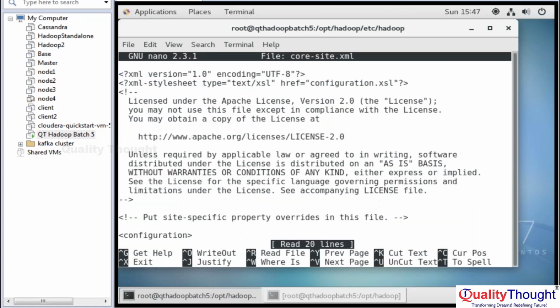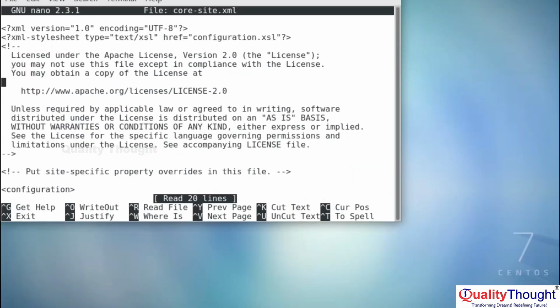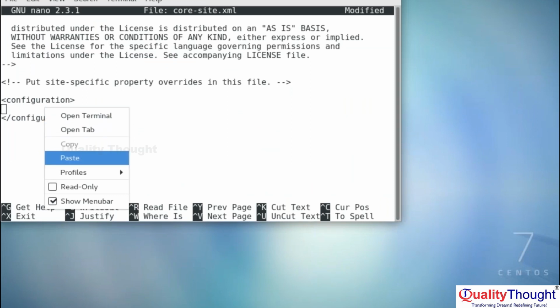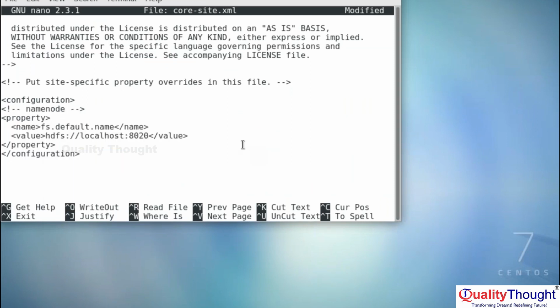Okay, so this is an XML file. Let's come down. The root tag of an XML file is the configuration tag. In this configuration tag, for core-site.xml, this is the parent tag. In this parent tag, I will enter this property. In web services, we use XML. XML is a separate language, a markup language.